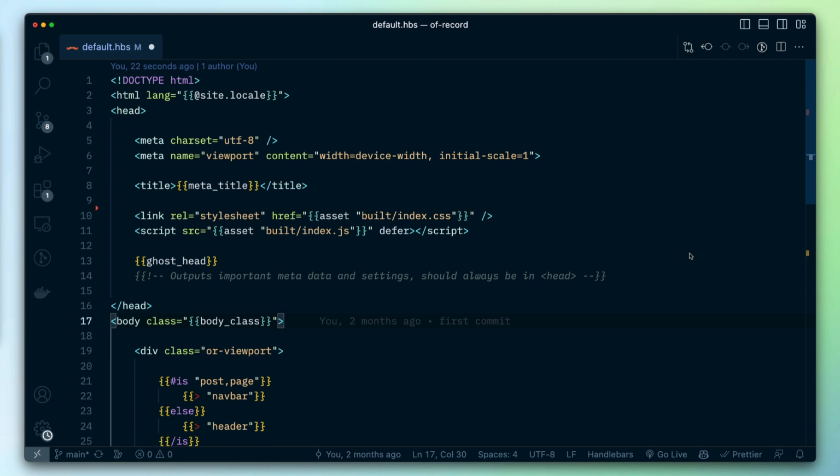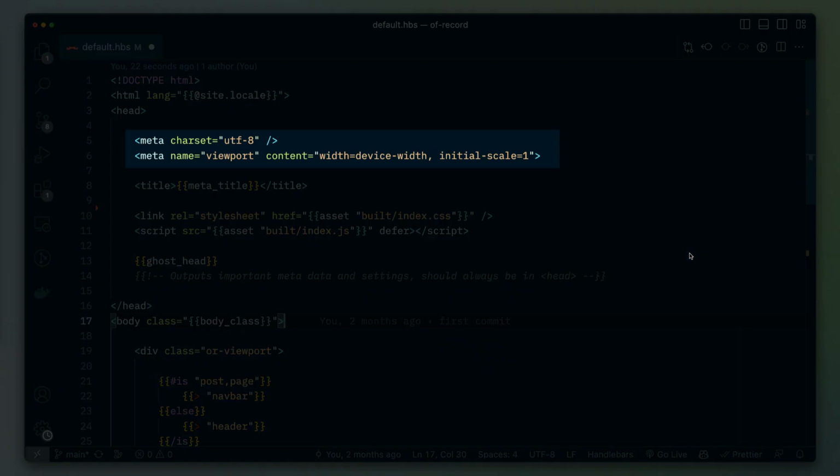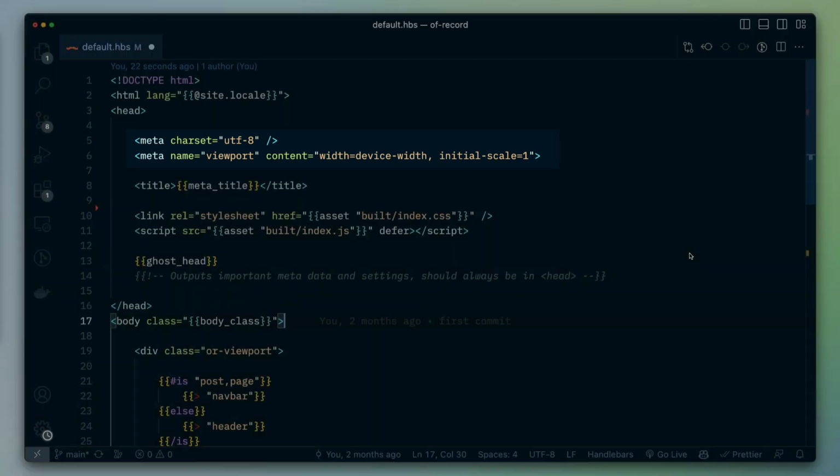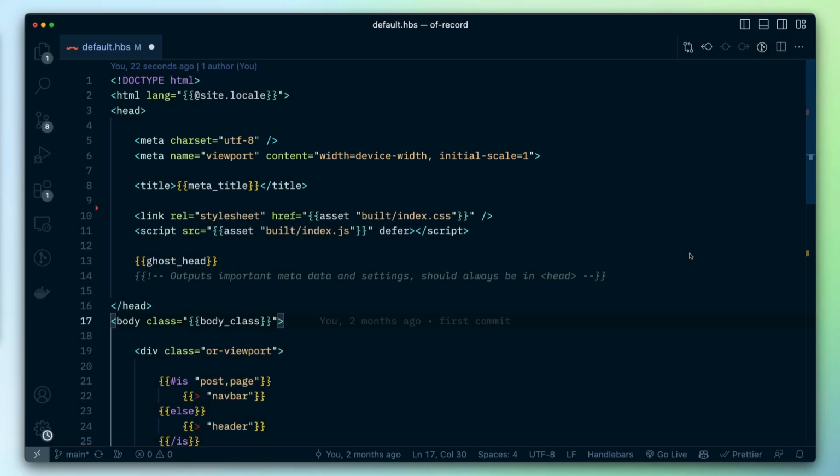So first we have two meta tags, and the first one has the charset attribute, which is set to UTF-8. This just tells the browser your character encoding, and you need to have it as high up in the head as possible to ensure that all the text is interpreted correctly and outputs correctly. Next is the viewport meta tag. What this does is ensure that your content looks good on every device. It's sort of the cornerstone of responsive design. It's just kind of a standard thing to have.